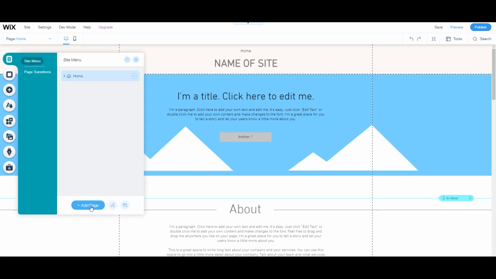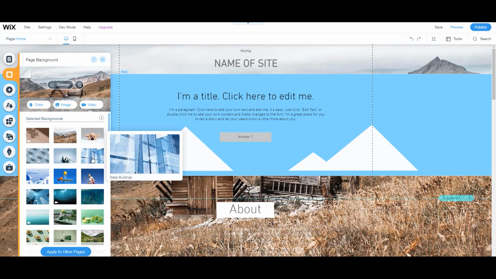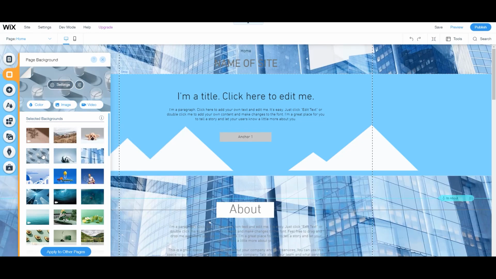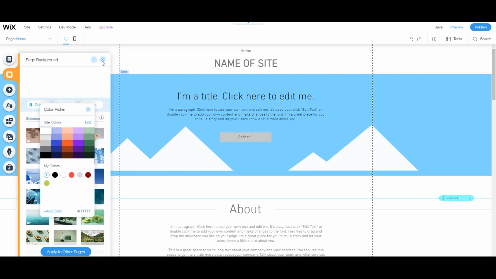And then we just go over to the left. We control our pages through this little button here called Menus and Pages. There are quite a few options within there, and each time you add a page, it will actually add it to the navigation bar on your website. Background, this will just change the actual background of the website. But for now, we're just going to stick to a plain white background.